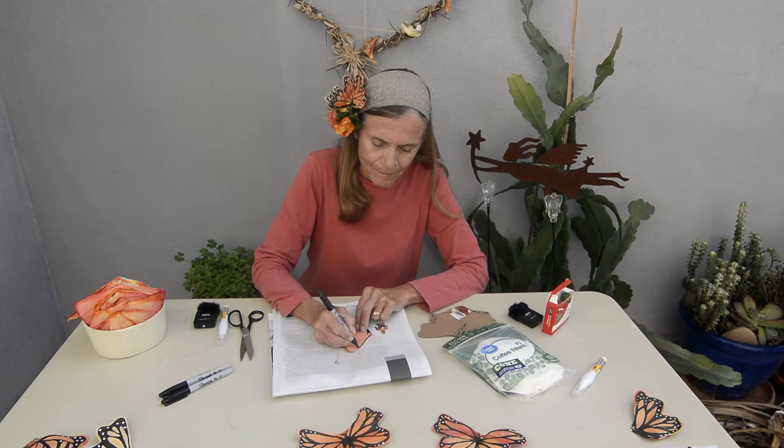So with it folded, you can use your marker again and draw an outline near the edge all around this half of the butterfly. When you open it up, you see it has transferred to the other side. This side the transfer is not so clear, but I can barely make it out, so I'll go ahead and trace over that. If I fold it again, it will transfer to the next side. Now I have an outline on all four sides.